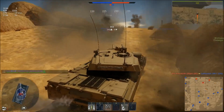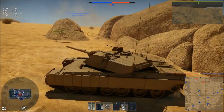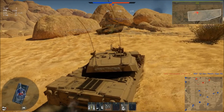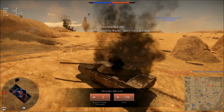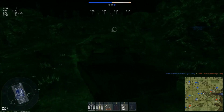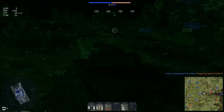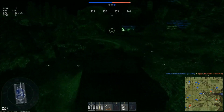That being said, insofar as the stats are concerned, they are excellent, but don't take its armor at face value, being that it has very advanced armor on it. So 83 kilometer per hour top speed, and again, these are realistic stats. As for front, side, rear armor, it's 114, 31, 31 for the hull, and for turret armor, you have 114, 38, 25. Again, these are advanced armors and actually feature better capabilities versus HEAT and Sabot rounds.